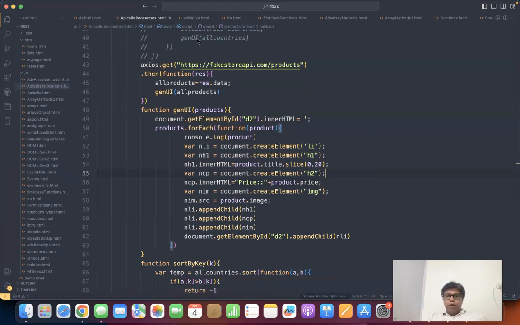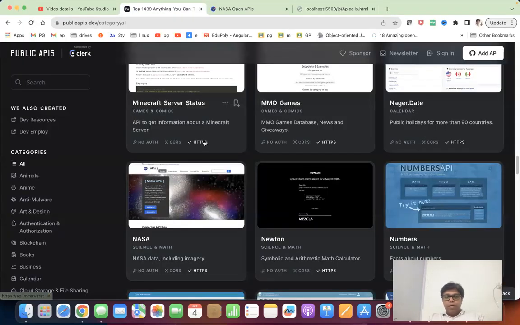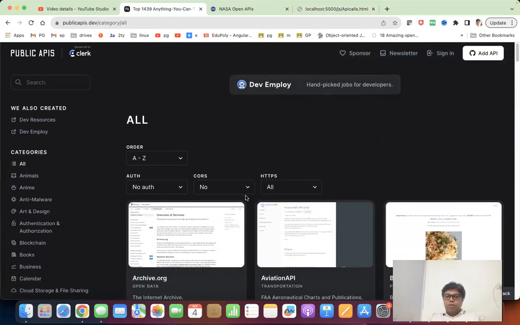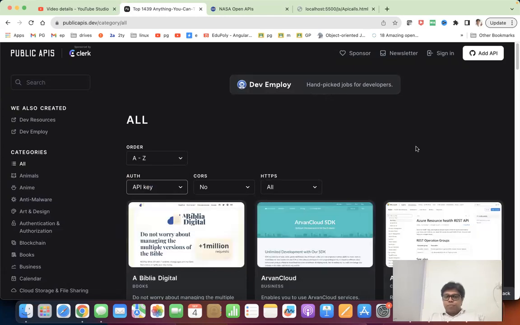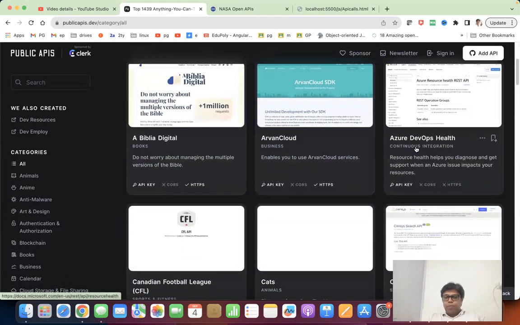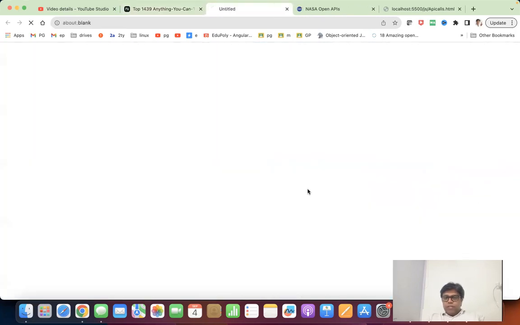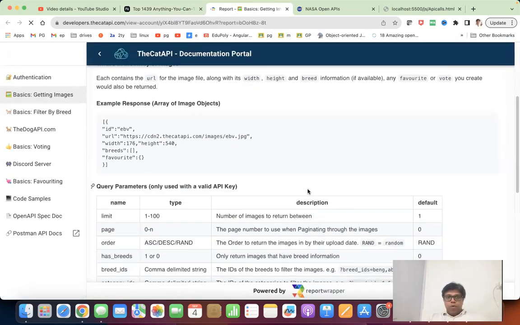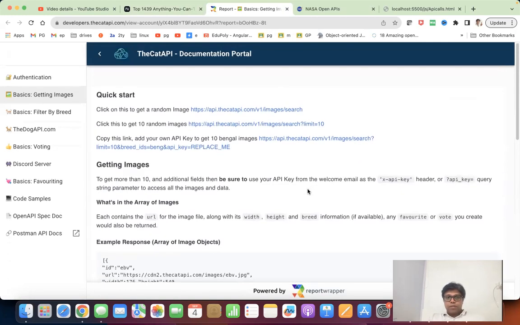So let me continue to one more aspect, that is, how do we include... Ultimately you have to use public APIs for interacting with APIs. You have to start using it. So, for example, cats. I want to interact with this API to get more cats. For that, I need the key for the cats API. How can I get the key?